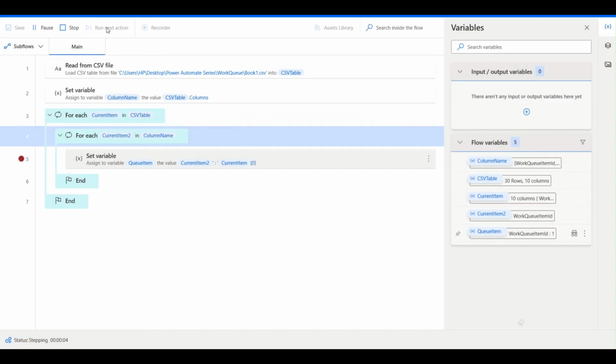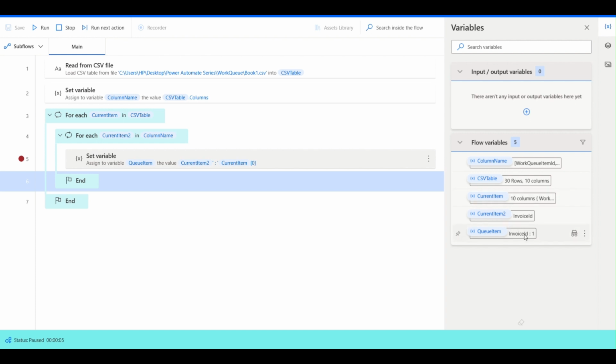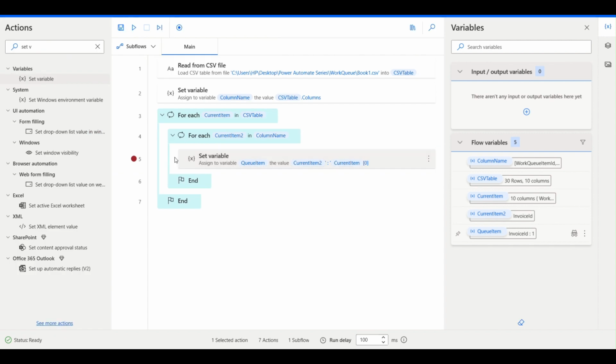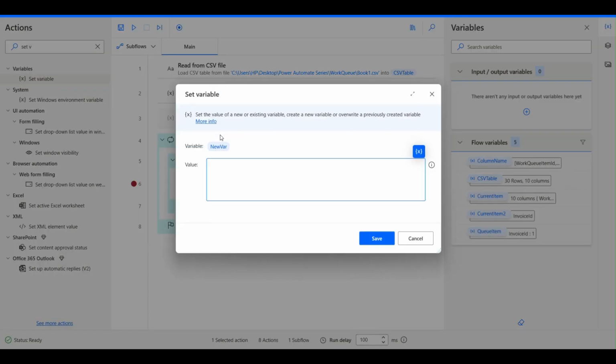Now if I go to next, it gives me invoice ID, but since the 0 is fixed, that's why it is giving me like this. Let me just quickly change this one now. So let me add a new variable called counter for this, and let's assign value 0.